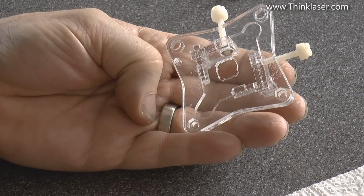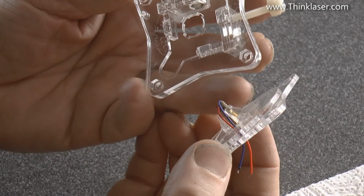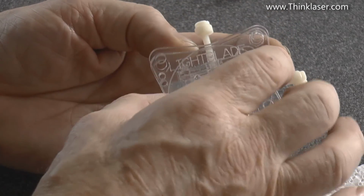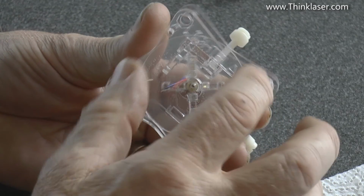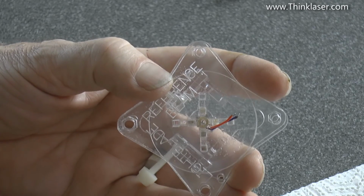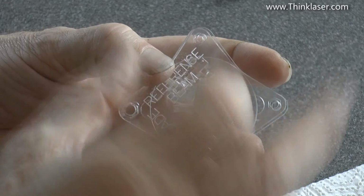With the 2 screws at the top and the Lightblade description sitting the right way round, you will see that this little piece at the back here, if you look carefully, you'll see that it's radiused, it's curved, and it sits in these little slots here. And if you rock it around, you'll find that it rocks around very easily in 2 planes. Now the idea of that mechanism is that the front face of the LED always remains in the same position in space. It's the back end of the LED which is swinging around, not the front end.